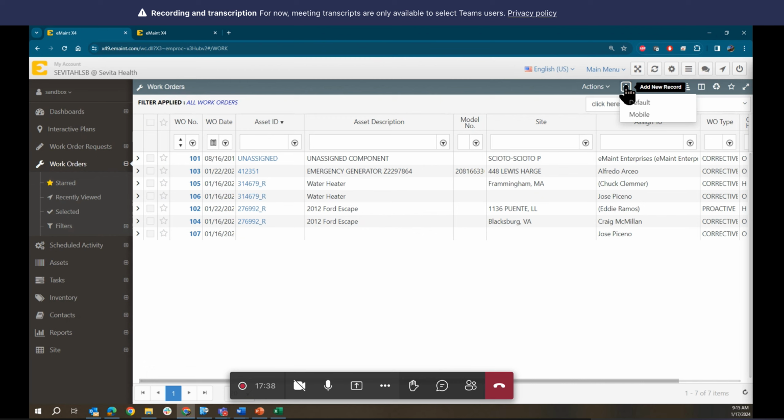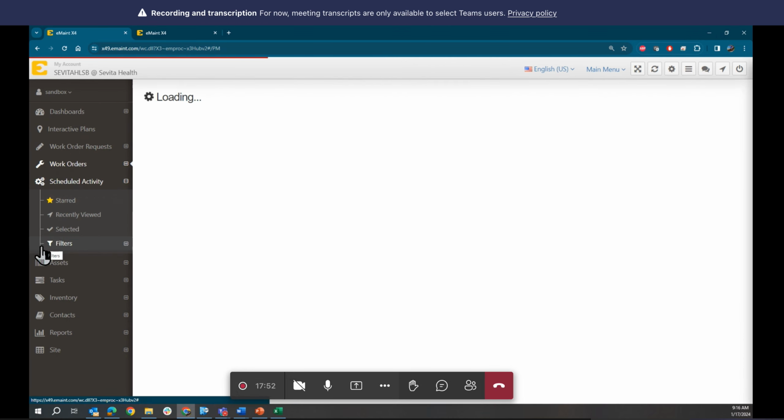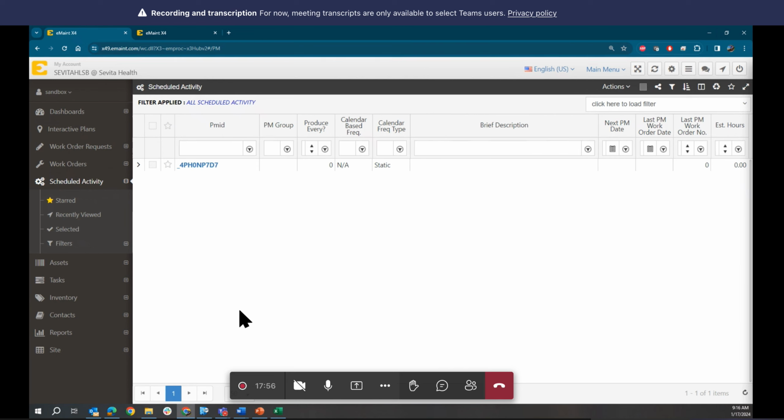Okay. But if I go to the schedule activity, which is the PMs at the end, this is a different name, but schedule activity is PM. If I click here on this table, the system is going to open the list of all the records for this table.